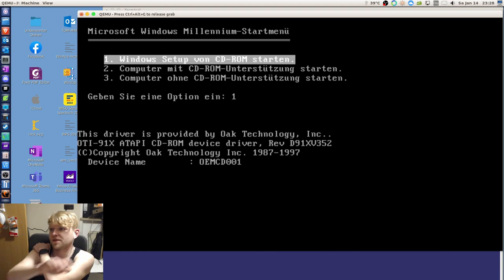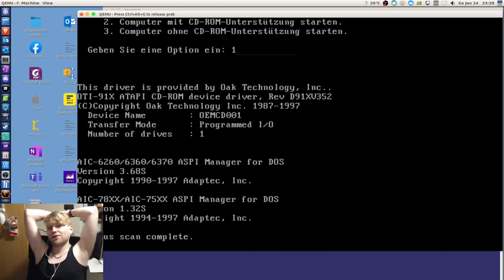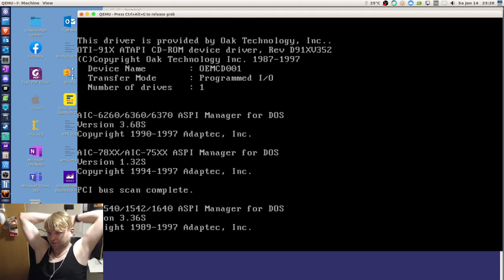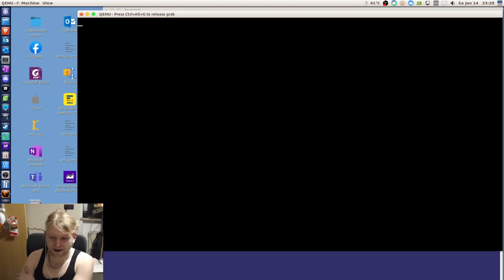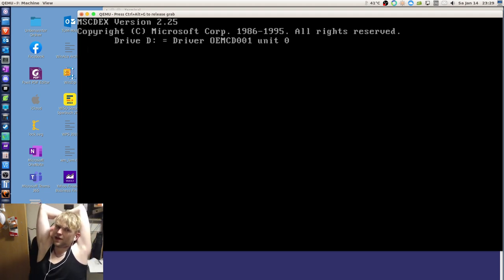DVD drive, so we can start the actual Windows ME installation, which should have worked in the first place on the thin client, but didn't. What fun. So we can wait now an eternity for everything to load. And I hope I don't have audio issues again, because I really don't want to re-record it.